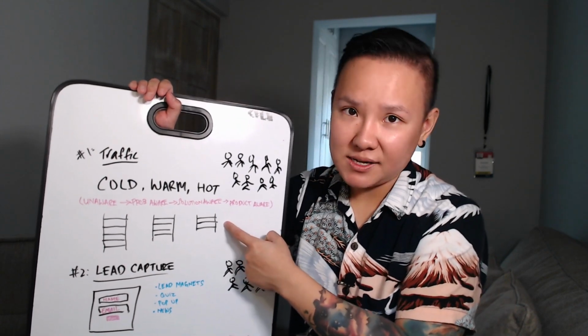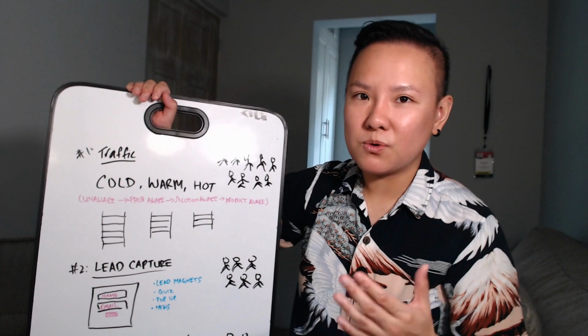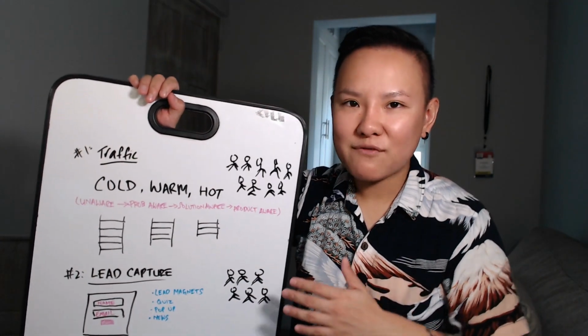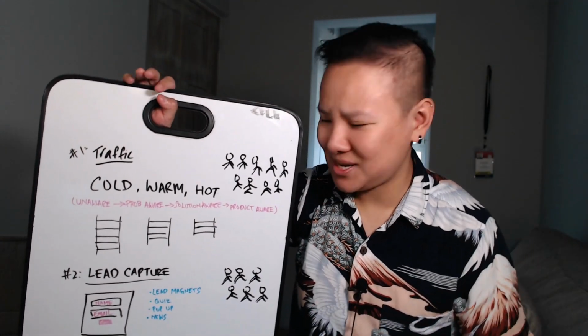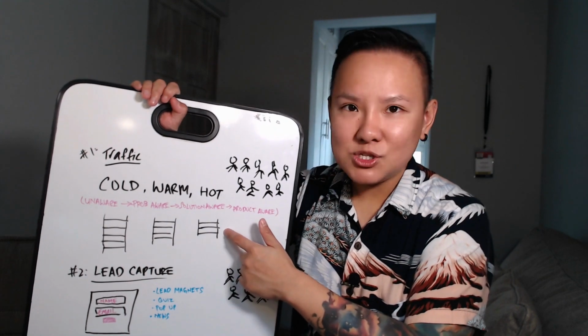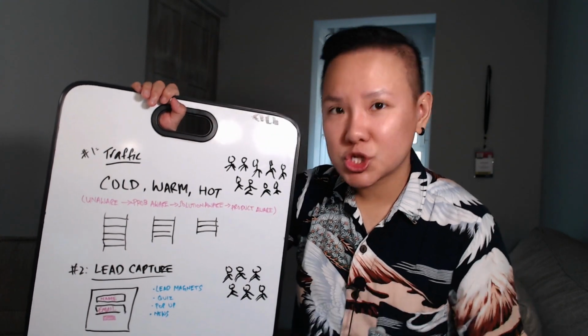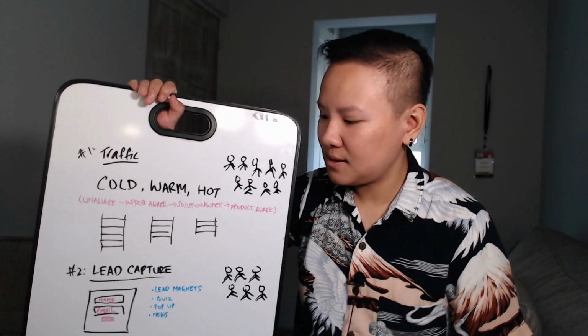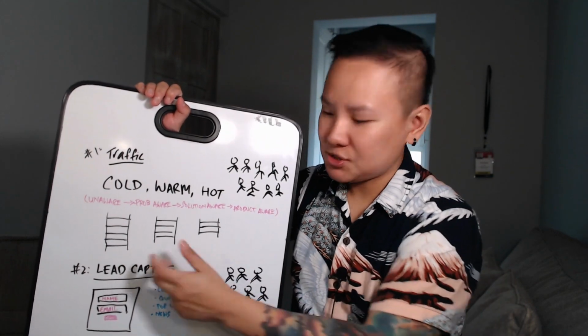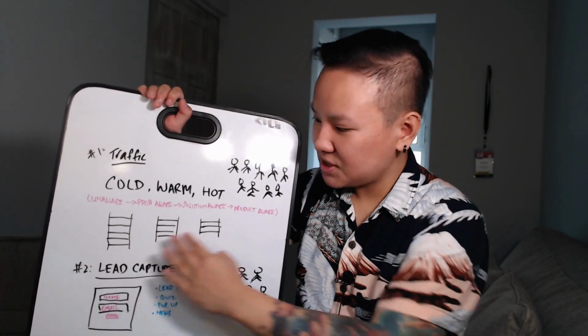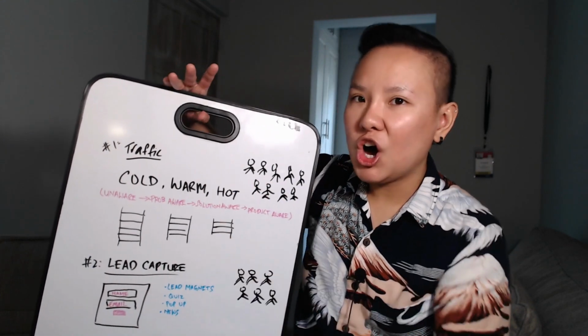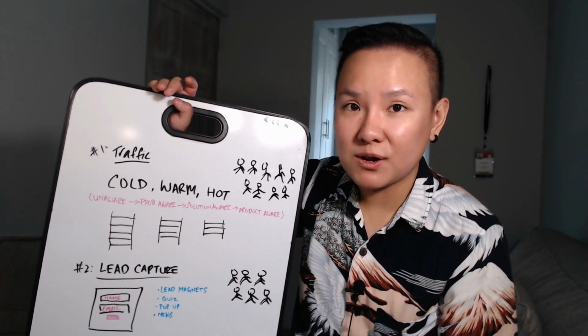And then the hot audience, people who are on your email list, people who have been following you since you started your business, for a long time, basically. They don't require as much nurturing and convincing as the cold audience. So it's a much shorter sales funnel. So this will actually affect how long or how many steps your sales funnel requires.